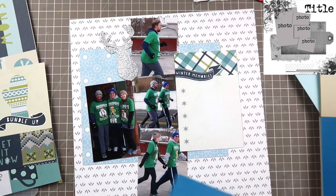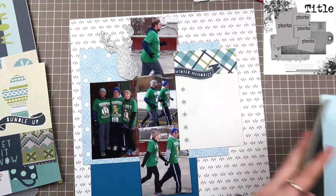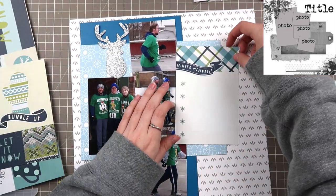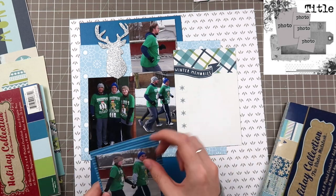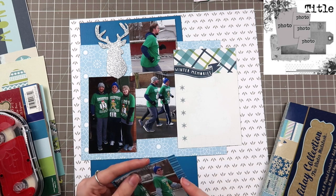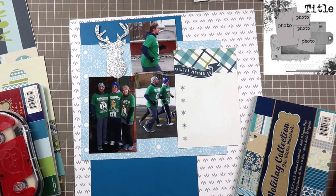I really love wearing big sweaters so I have really large sleeves and they do move my things around quite a bit sometimes — it's almost a joke on myself that I wore this outfit for this process video. But I have several different collections I could use for layering, and I end up pulling out this old DCWV holiday collection matte stack, I think it's from 2009.